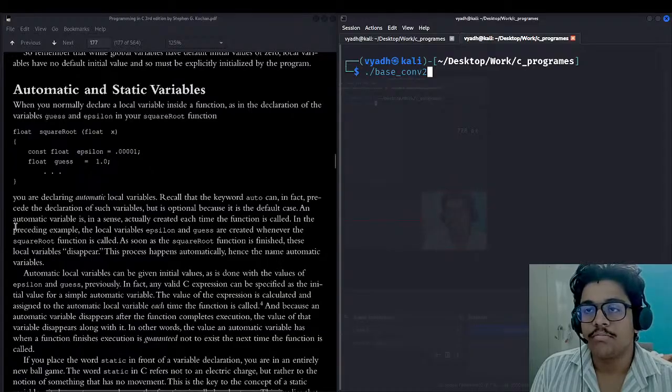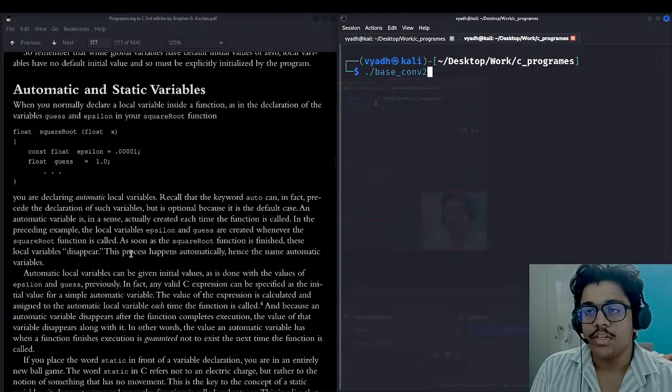An automatic variable is in a sense actually created each time the function is called. In this example, the local variables epsilon and guess are created whenever the square root function is called. As soon as the square root function is finished, these local variables disappear, so they are not defined further.